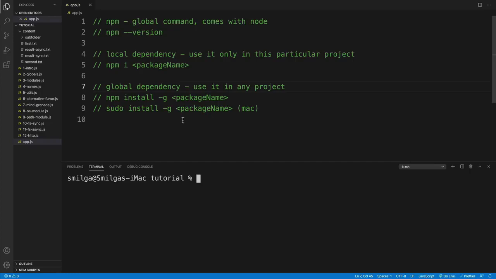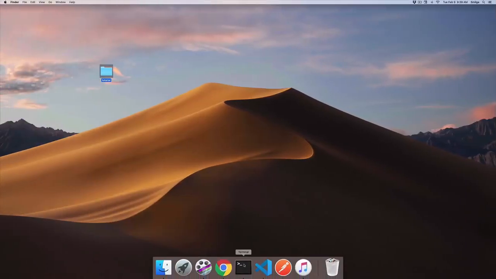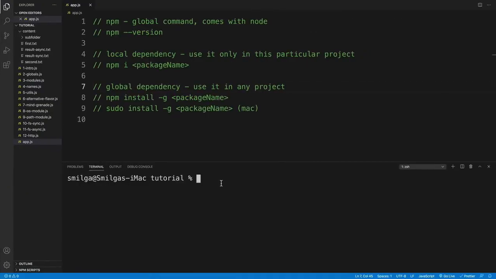Just keep in mind that the version most likely won't be the same as your Node's version, and that is totally okay. So you can either do that in the terminal or, of course, in the integrated terminal, and you can simply type npm and then hyphen hyphen version. I believe you can also check with hyphen hyphen v, and there it is. Of course, now we have the version for our Node package manager.